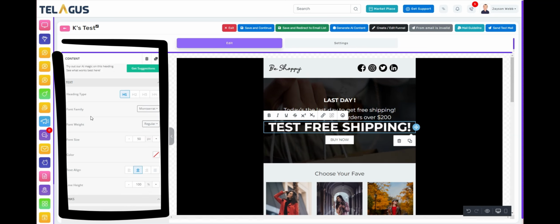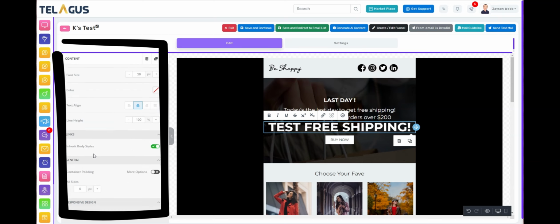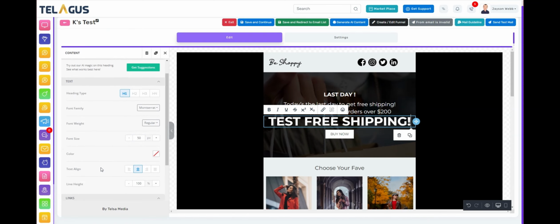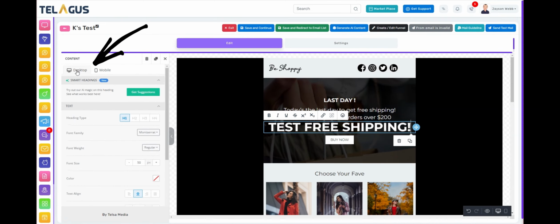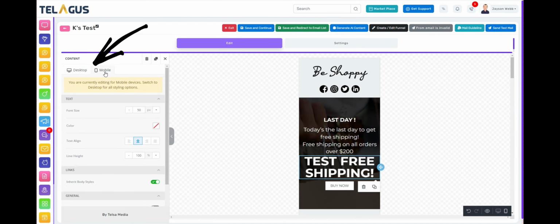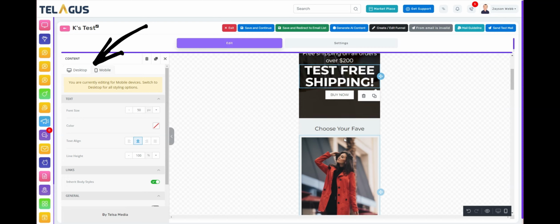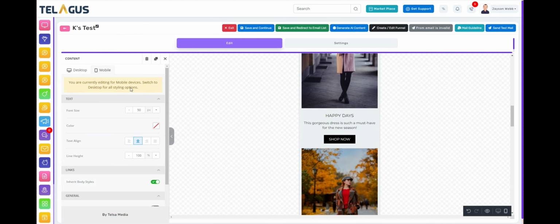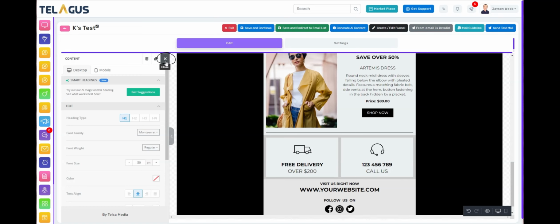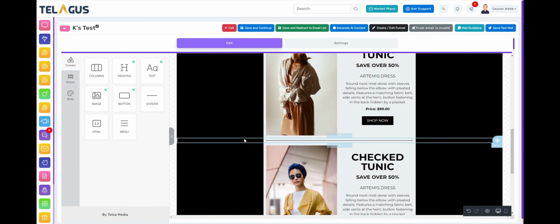You can edit the text, links, content margin, etc. from the left menu. There will be desktop and mobile view options available for the content so that you can easily view and edit the layout and content on the desktop as well as on the mobile. Close the content menu from the Close button on the left menu to close the edit template options. Now let's start adding the content to the template.